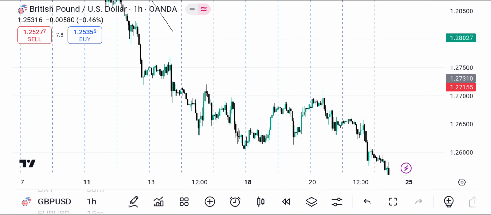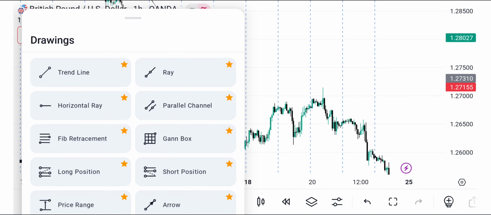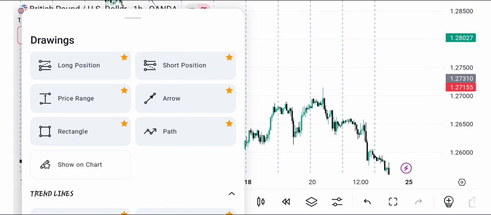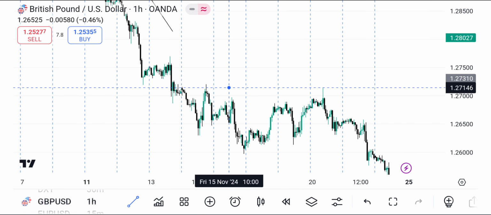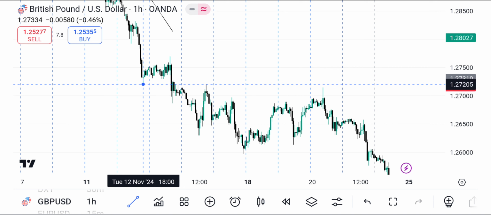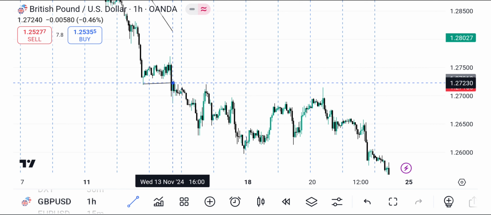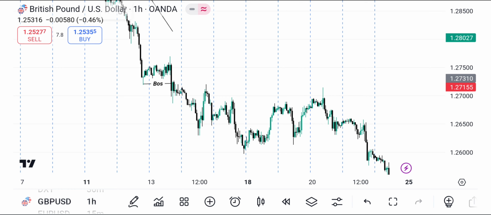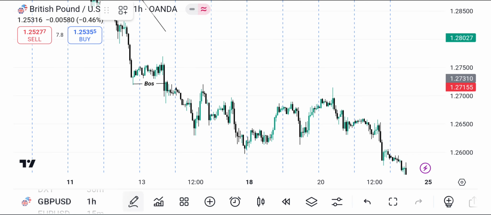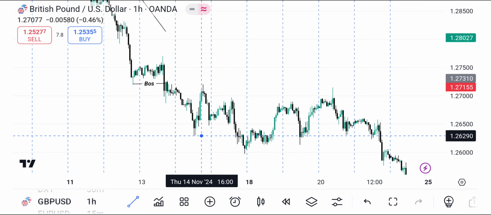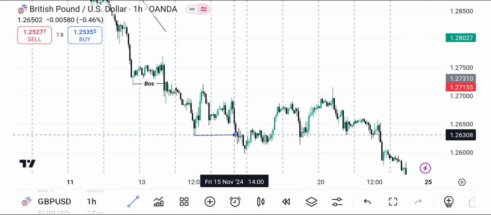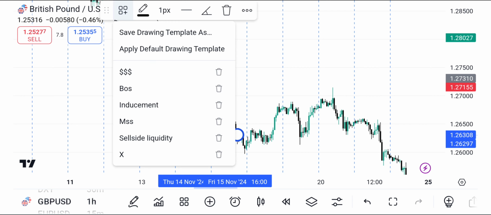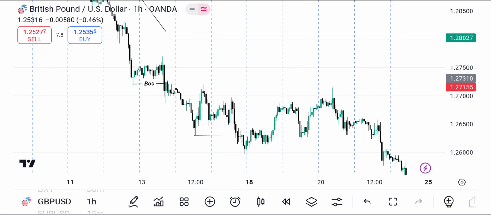So let me take this tool, let me see. Okay, let me start with this one. You can see this market. When I saw this market break this one, I already knew that this market is moving in a downtrend: break of structure, lower highs, and then the market will try to create a lower low, lower highs, lower low. This is how the market is moving. And you can see this one again. This is also a break of structure, okay? Break of structure, BOS, then a break of structure.